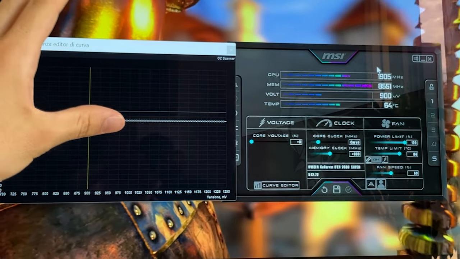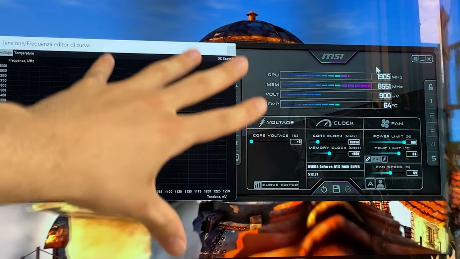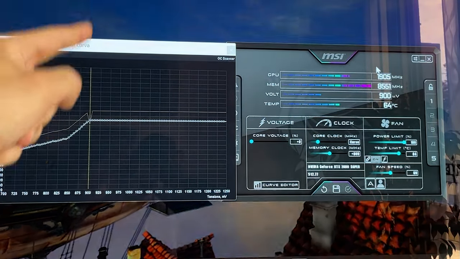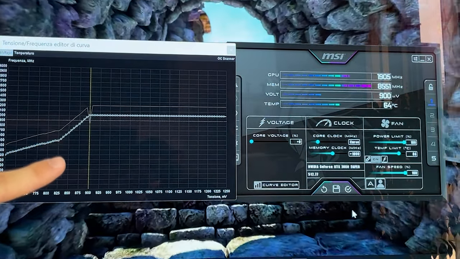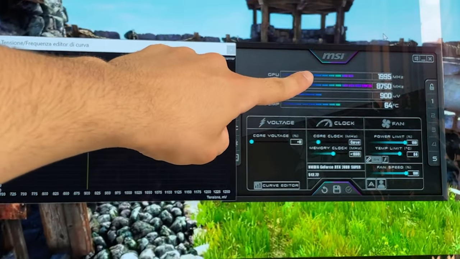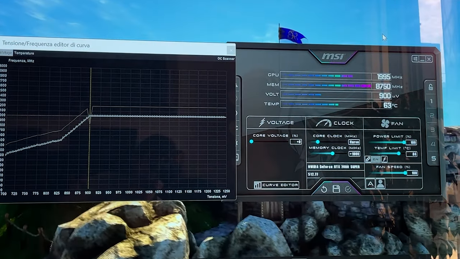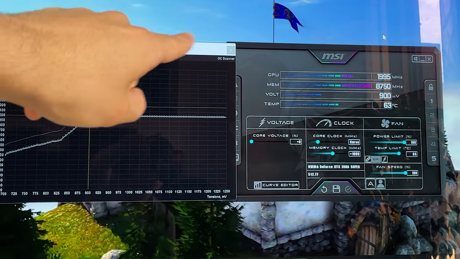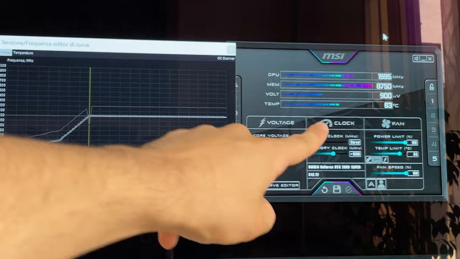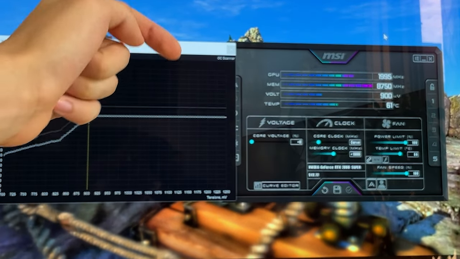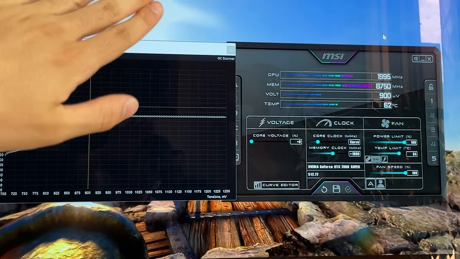Now, for those of you who wanna play around with the settings a bit, those are the settings that are gonna work for everybody, just copy them, they're gonna work, but those are my personal settings, okay? As you can see, we are running approximately 2000 megahertz on the core, and then we are running about 900 millivolts, so the same with 200 megahertz more in memory. So those might work for you if you wanna try them out, but I recommend the other ones, because the other ones are gonna work 100%.